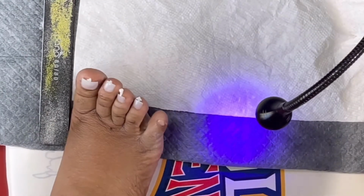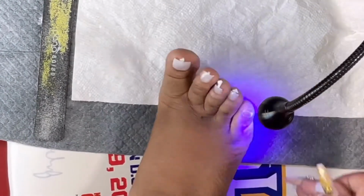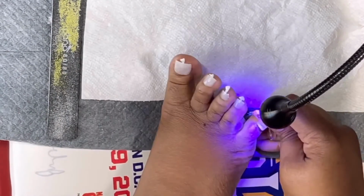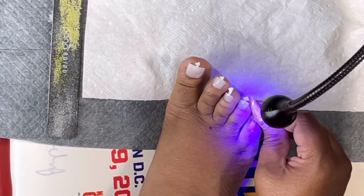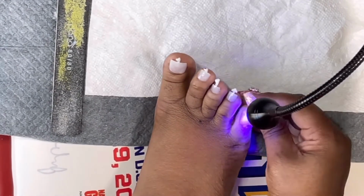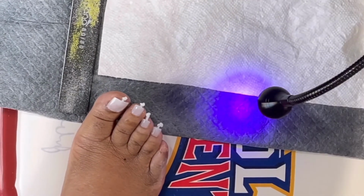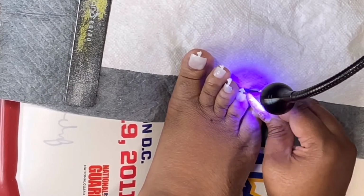Okay. And so I really did like this process. I have issues with painting my toes. And so whenever I saw Vanity Val do this, I said, let me look deeper into this press-on toe thing. There are some more videos on YouTube, but she's the one I saw first, so she's the one that gets credit. I just really liked the idea of using toe tips. She actually used press-on nails. I wasn't able to do that, so I said, let me just go ahead and order these tips, so I can put these tips on my toes so your girl can have her toes looking right for the summer.